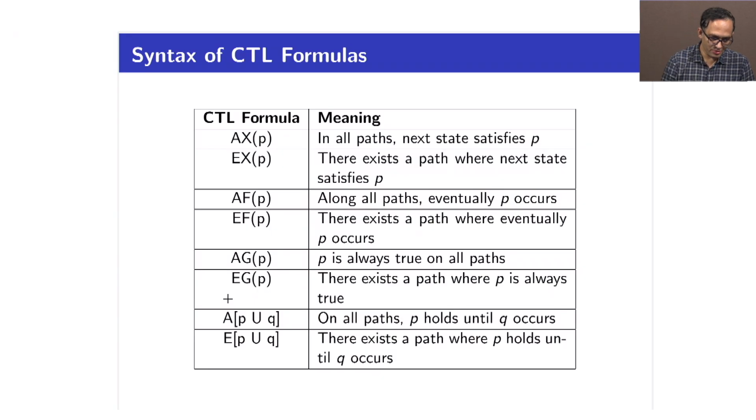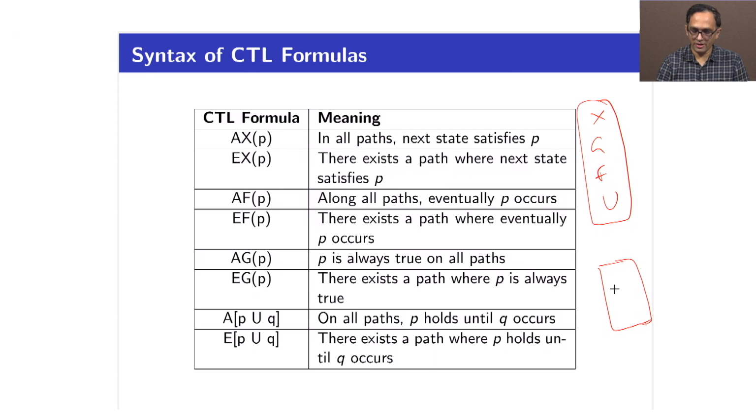Similarly, this I have also discussed in the last class. The temporal operators bind closely with the path operator. So you have the temporal operators X, G, F and U, and you have the path operators or path quantifiers A and E. A is all paths and E is there exists a path. So you have all 8 combinations, and this I have defined very precisely in the previous class.